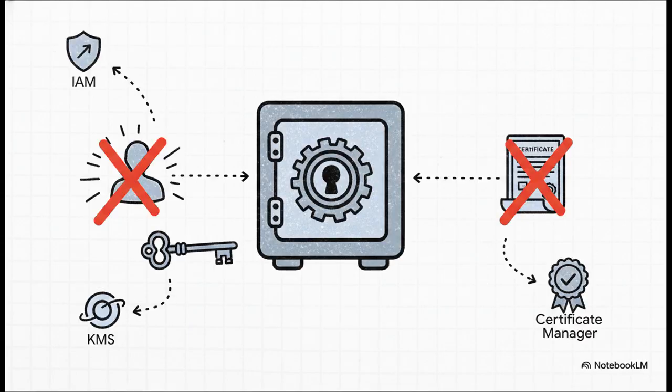Now this is super important and a huge point for any architect to remember. It's all about knowing what not to store in Secrets Manager. See, AWS has other specialized tools for different jobs. For AWS credentials, you should be using IAM roles. For your encryption keys, that's what KMS is for. SSL/TLS certs, you've got AWS Certificate Manager. Honestly, knowing the right tool for the right job is what separates a good architect from a great one.